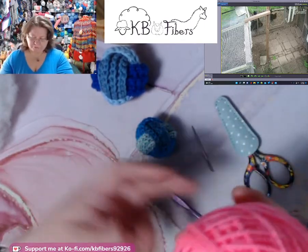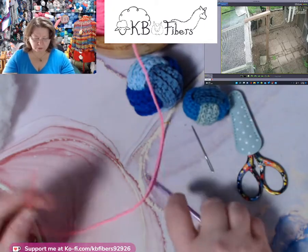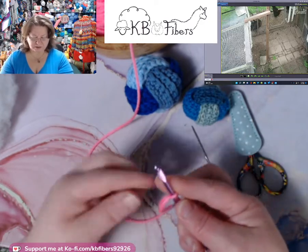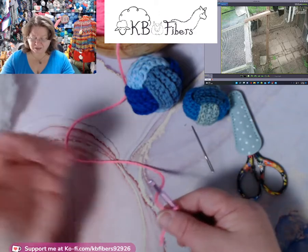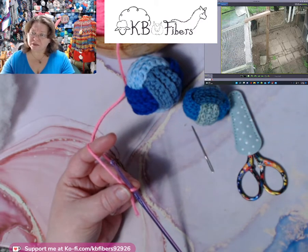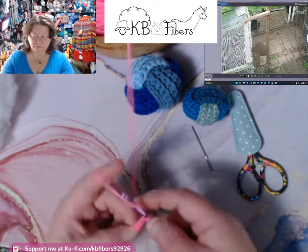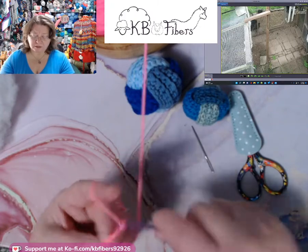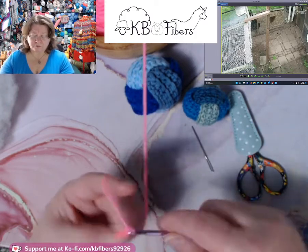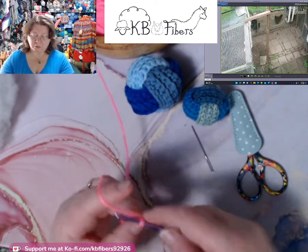Let's hop into it. I'm going to find the end and put this into the yarn bowl — sitting up here it's going to roll around and we'll get started. I'm going to start with a slip knot. The size of your tail doesn't matter; you're just going to weave that in anyway. So you can start with either a foundationless chain and single crochets, or you can chain it out either way. I'm going to chain out: 1, 2, 3, 4, 5, 6, 7, 8, 9, 10, 11, 12, 13, 14, 15... 16, 17, 18, 19, 20, and then three more: 1, 2, and 3.